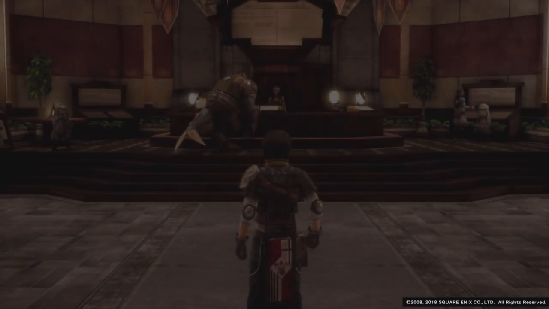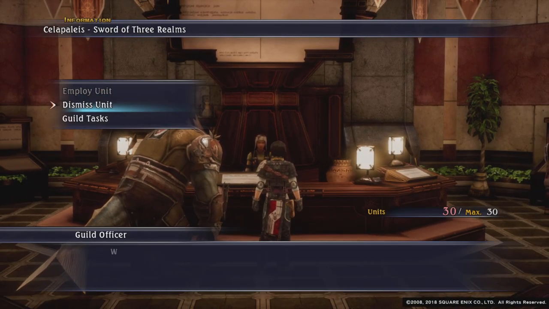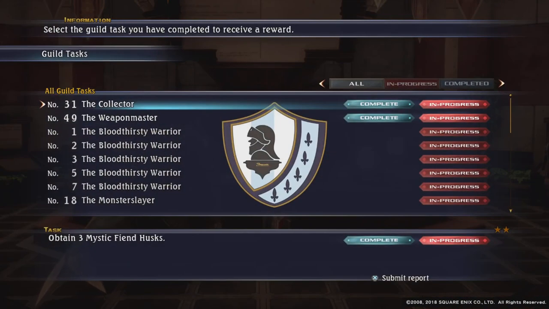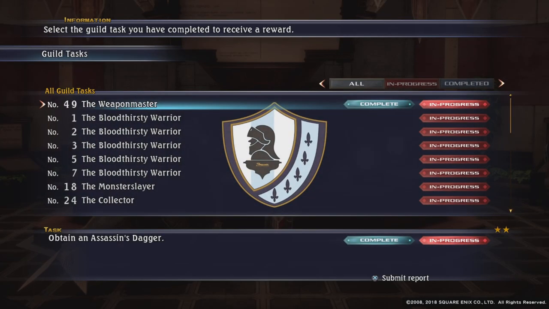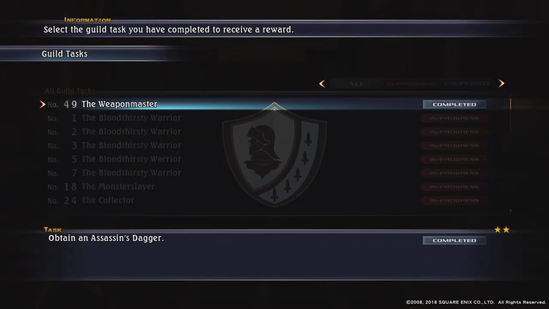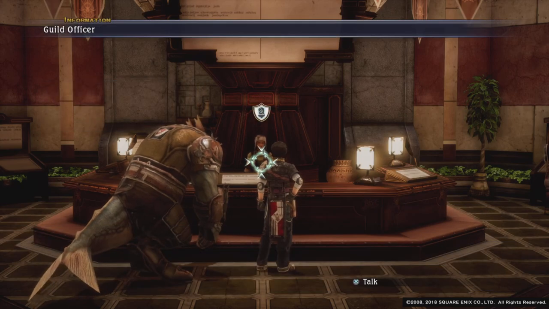Right. So while we're here, we will just check this guild as well, because I can't remember if we have some guild tasks here which have been done. Oh, we do, we've got a couple. And there's the Assassin's Dagger. There we go.